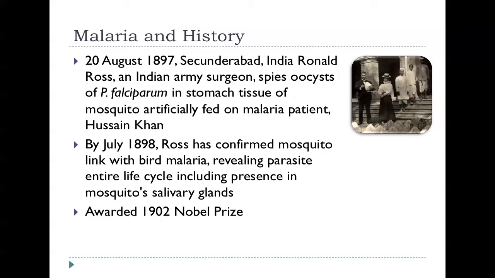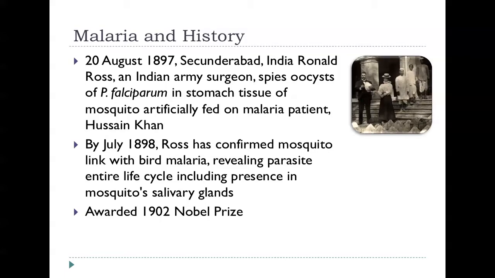In fact, he was an army surgeon in the Indian Army, and he saw oocysts of falciparum in the stomach tissue of a mosquito, which he had fed on a malarial patient, this guy Hussein Khan, and that was the beginning of a modern understanding of malaria. Actually showed that it was the mosquito.